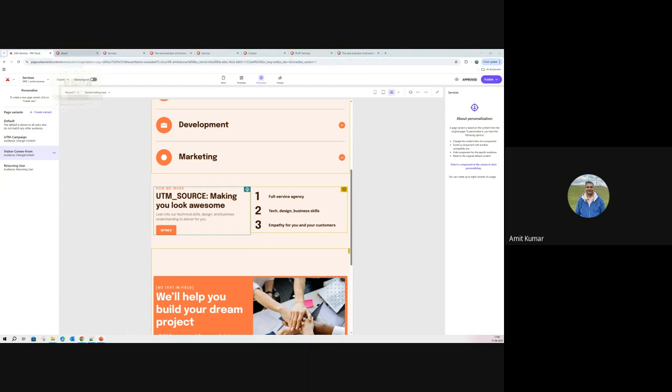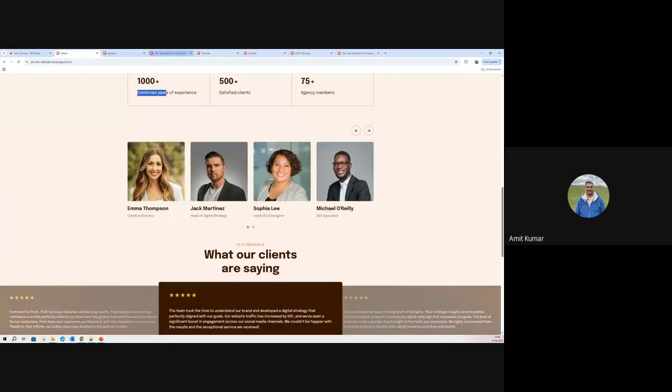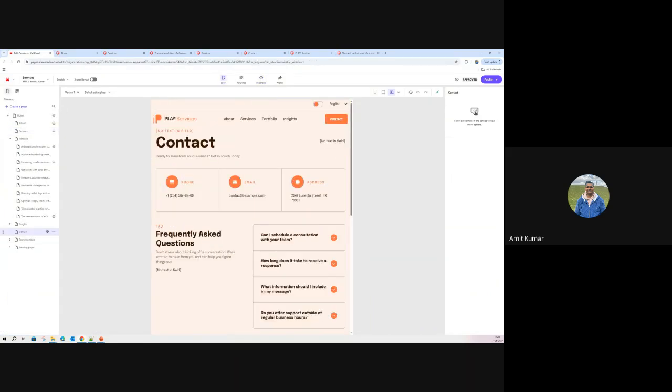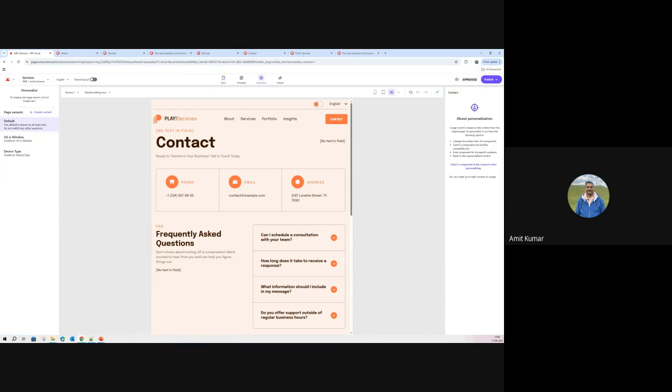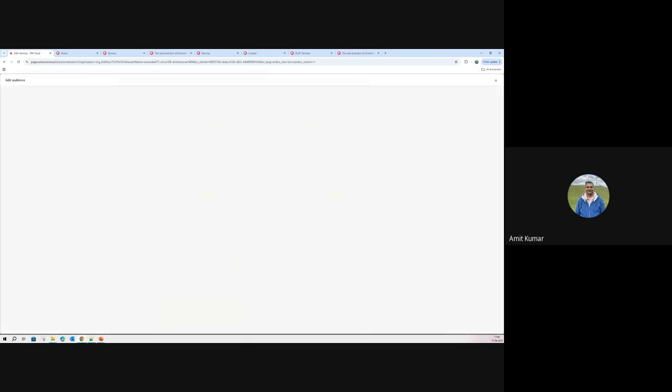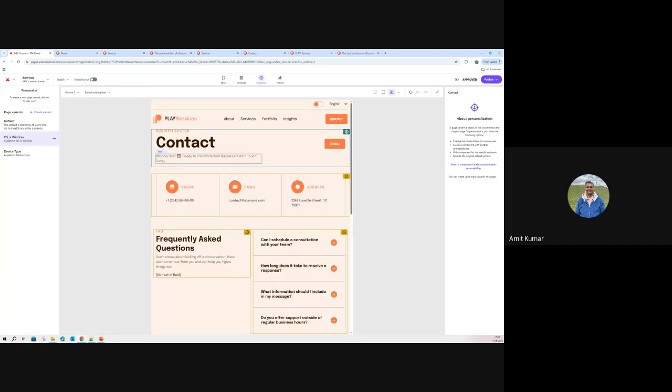So if I go to the contact page, here I try to implement the device. For example, if you want to display a different experience when you have mobile devices or a user is coming from a different OS. So what I try to do is, if the user is using Windows during the current visit, then display this text. And if the user device is a mobile, then show this.